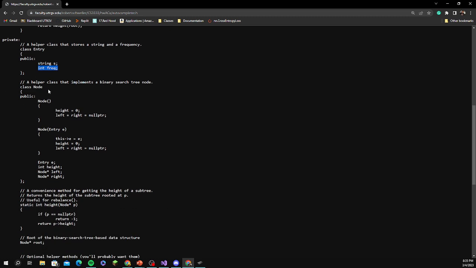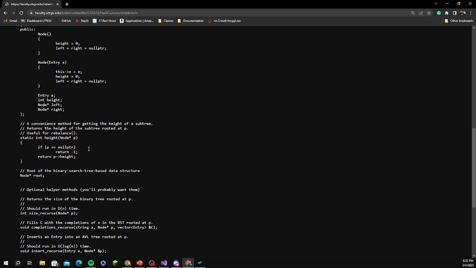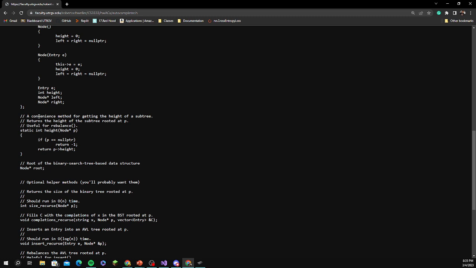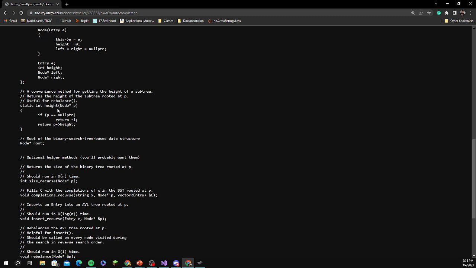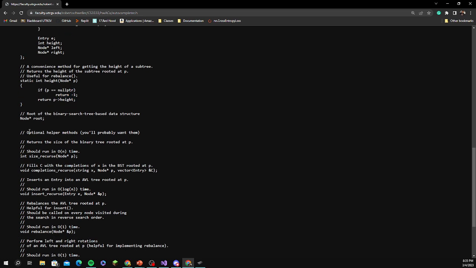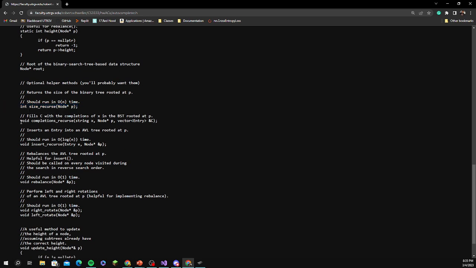We also have a node where we have weights and two different nodes. Alright, so we have our height. We have our helper methods, which are height. Optional helper methods, you probably want them. These are quite important, by the way.